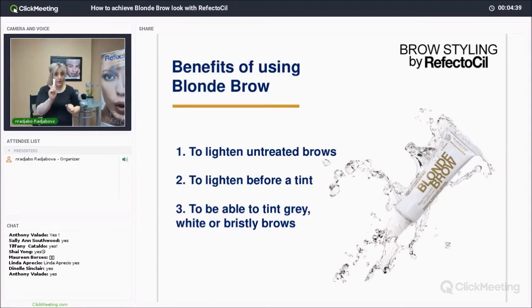The second reason to use blonde brow is to lighten before a tint. If you have black brows, just like with black hair at the hairdresser, you can't lift black — you have to strip it. Same with brows: if I wanted bright red hair but my brows are so black, that contrast might be too harsh. You would need to lighten first, strip away the black brows — five minutes. The longer you leave the blonde paste on, up to 12 to 20 minutes, the more you strip, and then you can deposit the red color to achieve that crisp match.